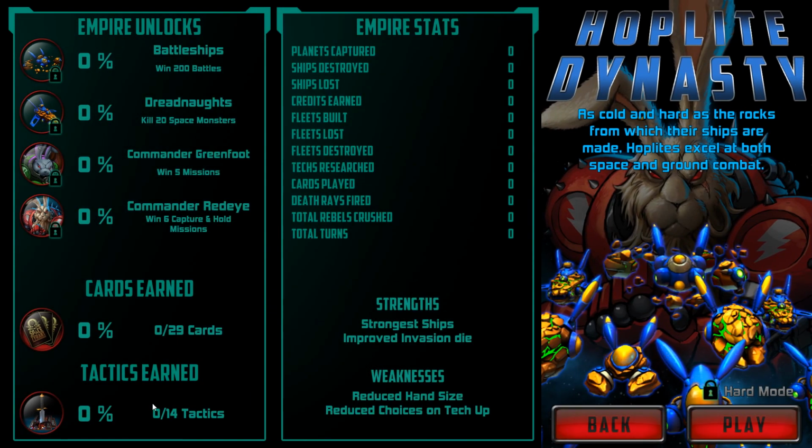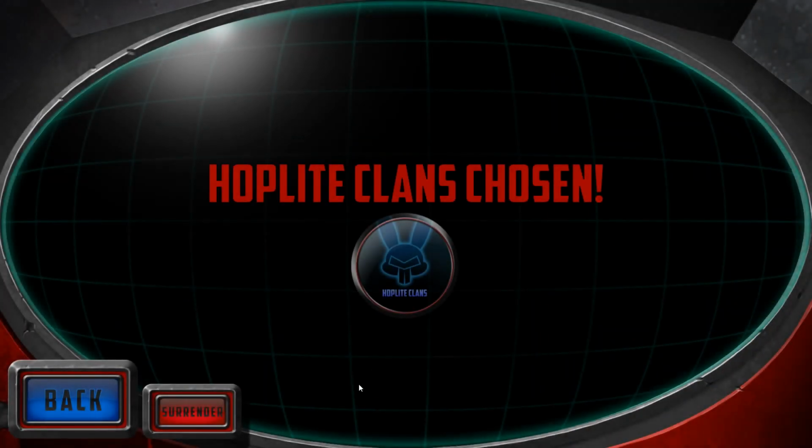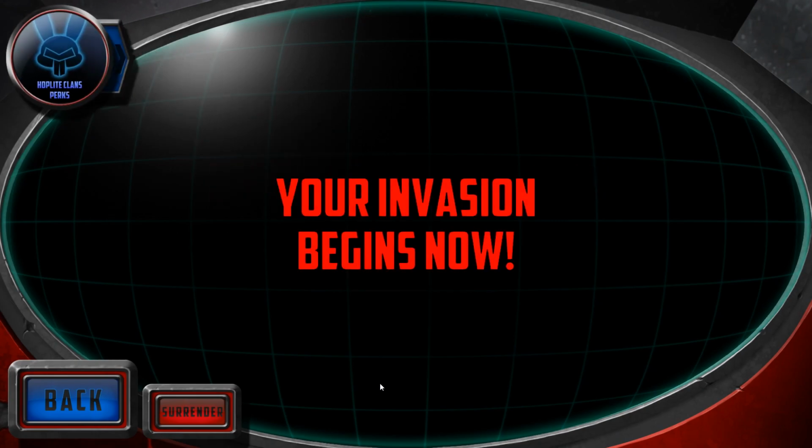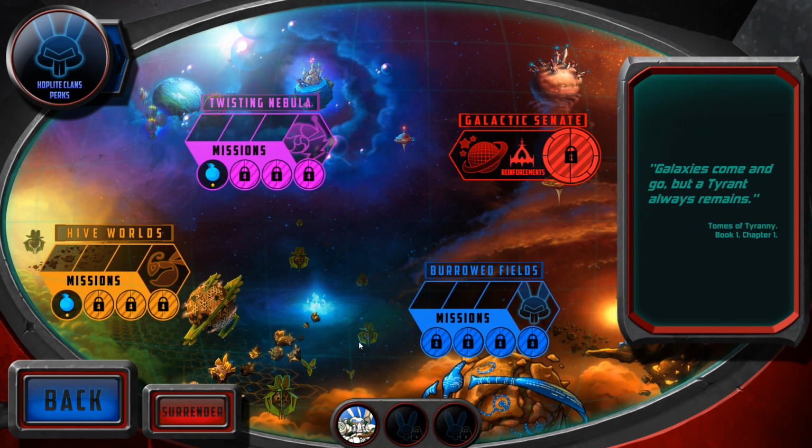Alright. So right now we have absolutely nothing unlocked. We have not even unlocked hard mode, which suits me just fine, because I feel like this game is going to start being a little bit difficult very quickly. Galaxies come and go, but a tyrant always remains.